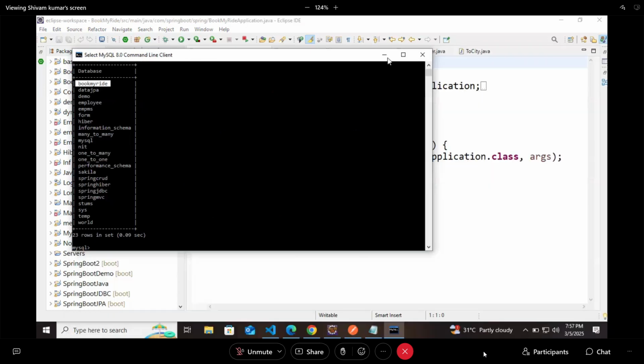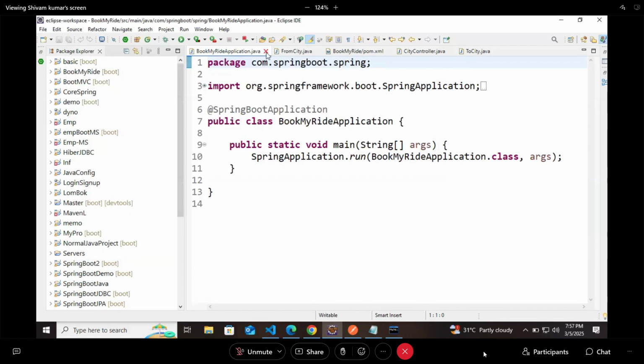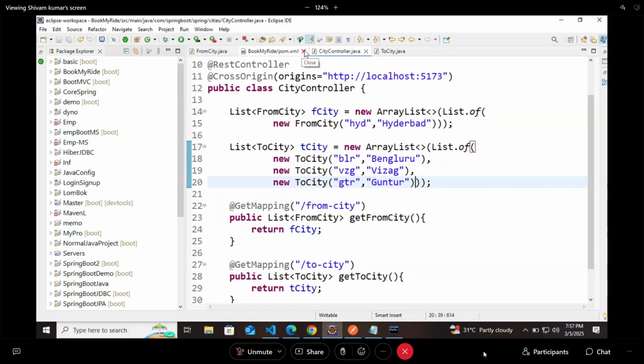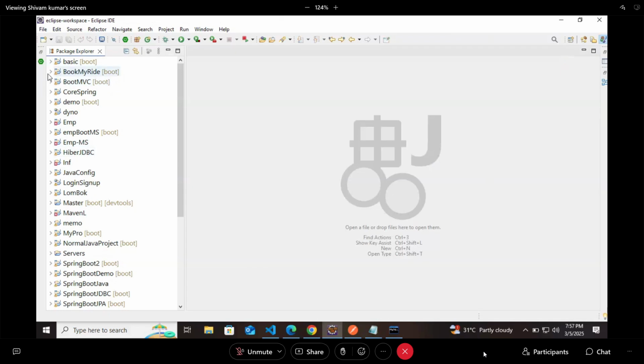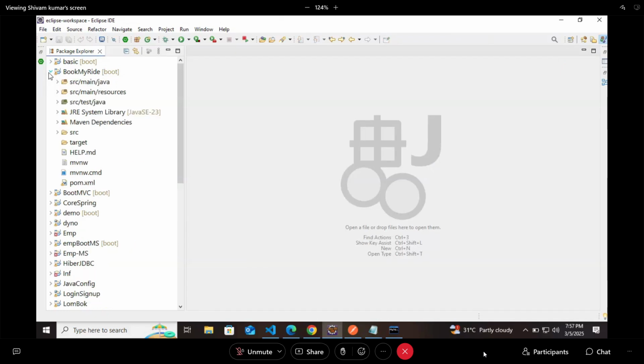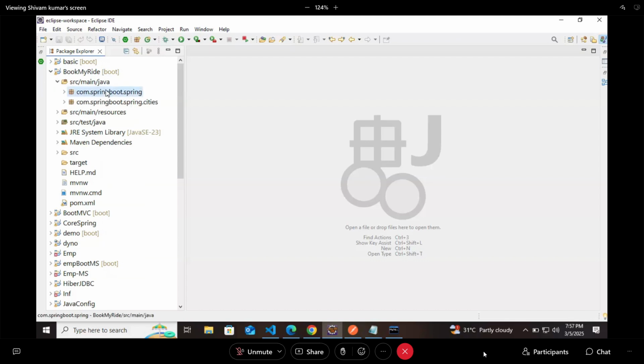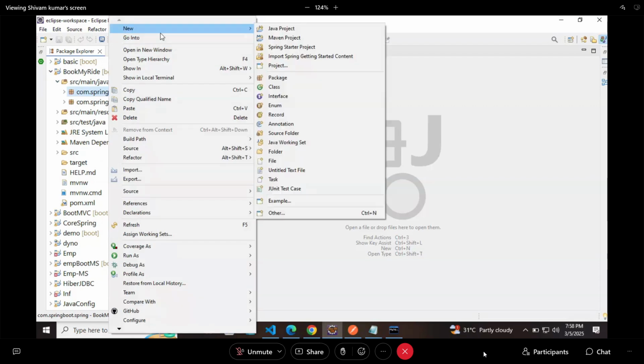That's it. Very good. Now go back to Spring Boot and I will close all of these things because they are not needed now. Close them. No problem. Book my ride is here using the base package, that is com.springboot.spring. I will create one more package for tickets.